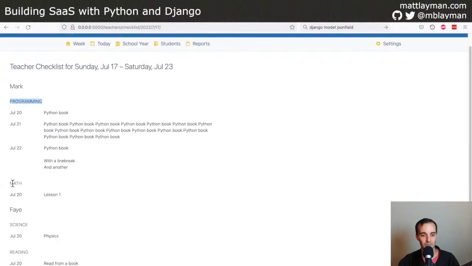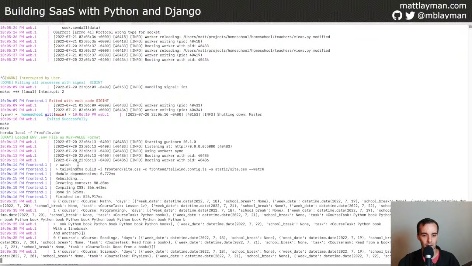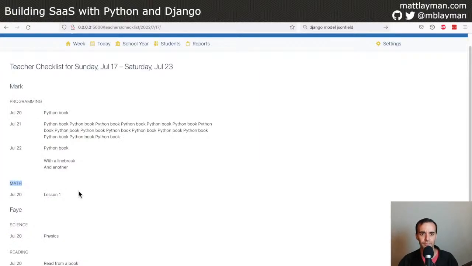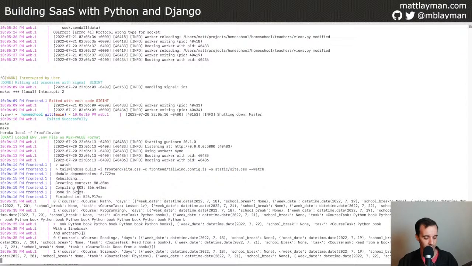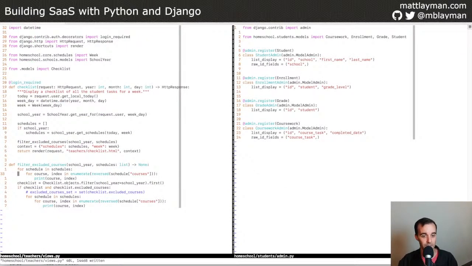Programming is first, math is second, but it did go in the reverse order as I expected it to, but it gave an index that would be wrong. So if I tried to delete from that list using that index, it's not going to be the right number. So I must be doing this a little bit off from the right way to do this.